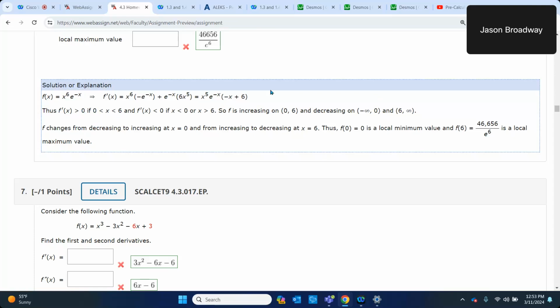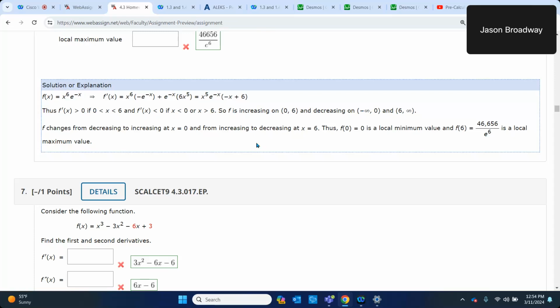So if f prime is positive, I need to be careful about something. If f prime is positive, it's the original f that's increasing. Take that home with you when you go home. And if f prime is less than 0, it's the original f that's decreasing. So f prime is positive when x is between 0 and 6. That means the original f is increasing. And f prime is negative for the extreme x's. So f is decreasing when x goes extreme, in either direction. So the original f is increasing on 0 to 6 and decreasing on the extremes.